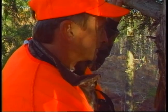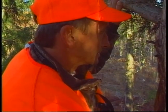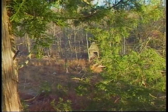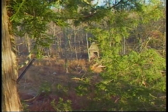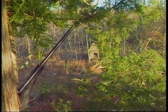Bill Bynum has settled into his tree stand that overlooks an old home place, a special hunting spot that brings back some great memories of days gone by. Grown up, cut over areas like this, where the sunlight can reach the forest floor, have an overabundance of good browse, a main ingredient in a whitetail's diet. If you find a thick cover and a good food source, usually the does will be there.